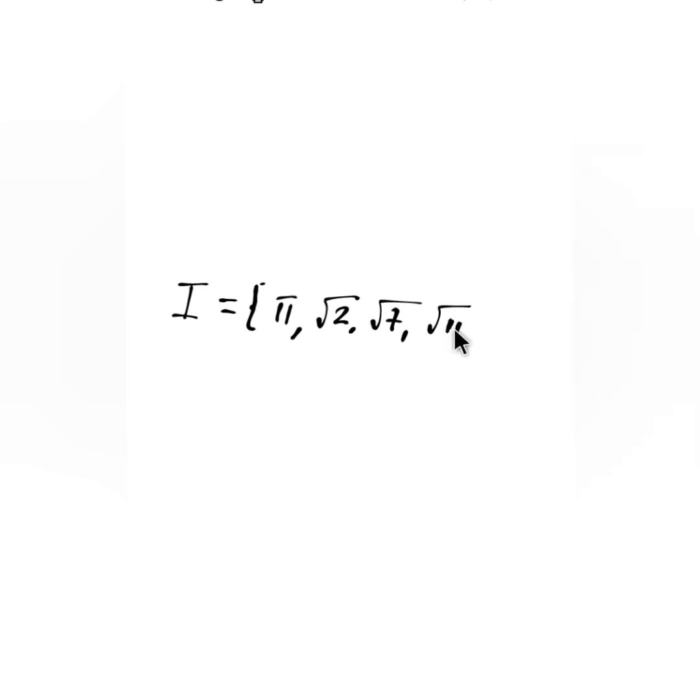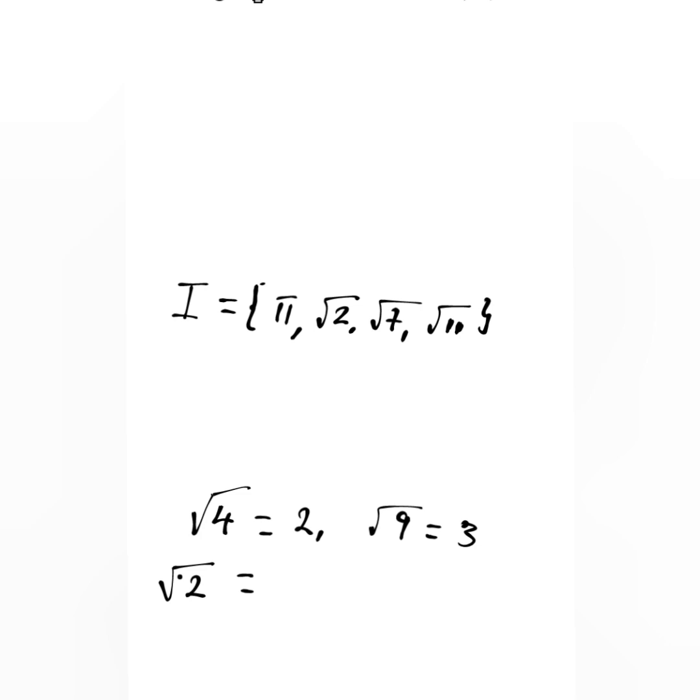Now, the root of a number that is not a perfect square is an irrational number. But don't make the mistake of putting root 4, because root 4 is a perfect square, which is 2, and 2 is a rational number. Or root 9, 3 is a rational number. But in the case of root 2, it is not a perfect square. So therefore, the value for it will be a decimal number that does not terminate. And since the decimal number does not terminate, it is an irrational number. So simply put, if a number cannot be expressed as a fraction, if a number is not a rational number, that number is an irrational number.